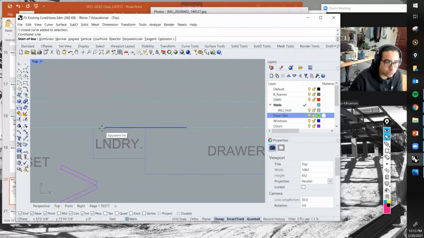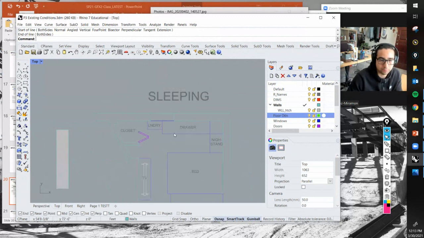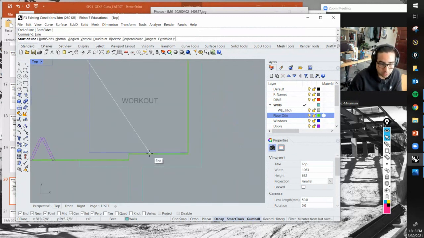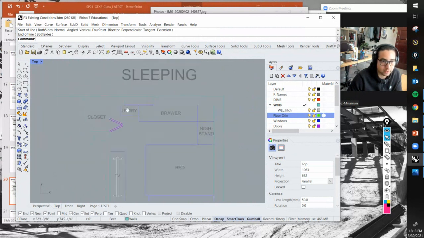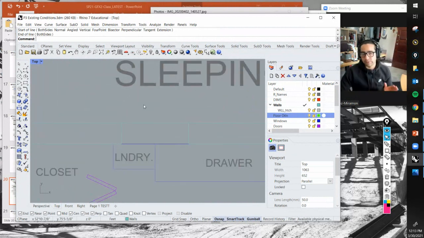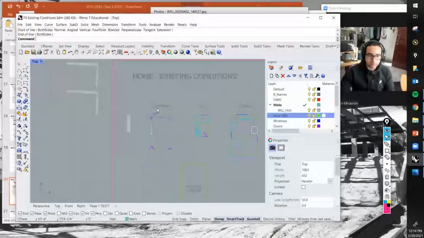But I do need to specify or set the limits, right? I mean, of this window, okay? So there's a window there, and there's a window right here, okay? Now, again, there's many types of windows. There's many ways of drawing windows, right? Let's just go with something standard, something easy, okay?